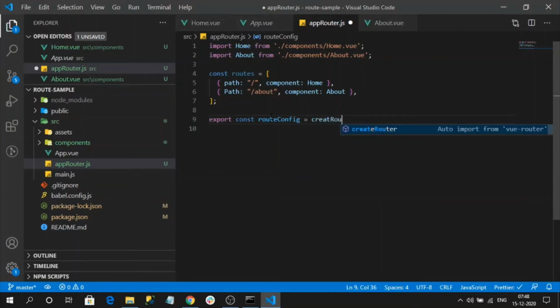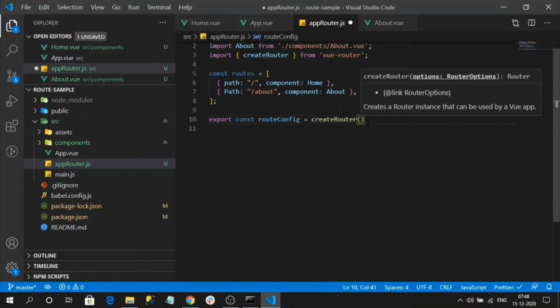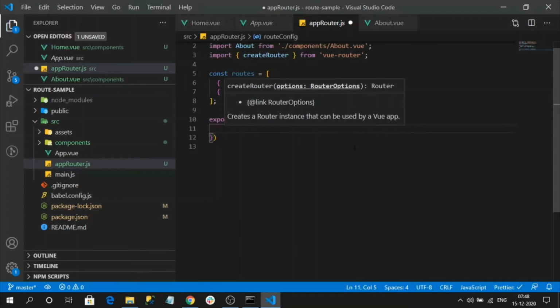createRouter. See, the createRouter method is loaded from the Vue Router library. createRouter takes options like a JavaScript object literal.